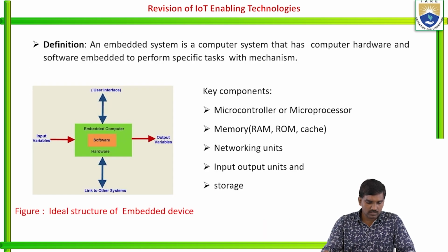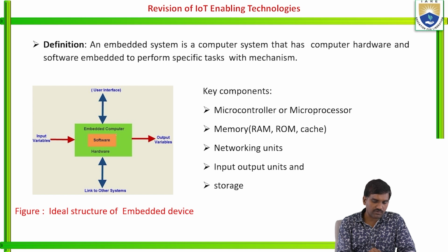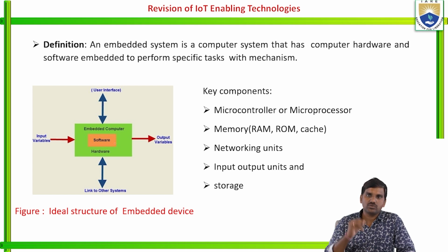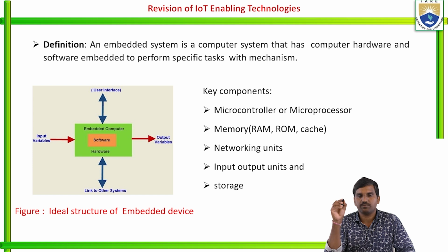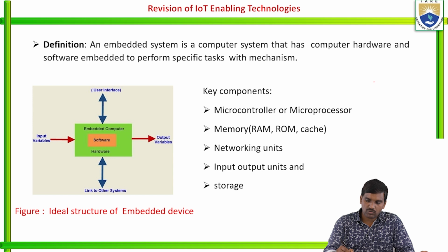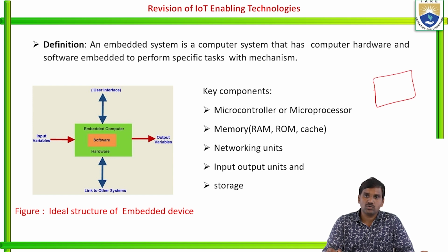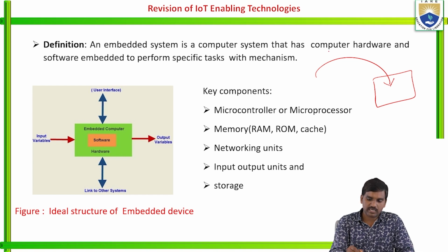The next one, embedded system. Using software we can design the hardware parts; an embedded system is a combination of hardware and software with a mechanism. We build one microcontroller board and build a software program on that microcontroller. The combination of that is also known as an embedded system board. An embedded system is a computer with hardware and software to perform specific tasks with a mechanism.